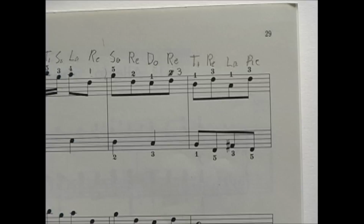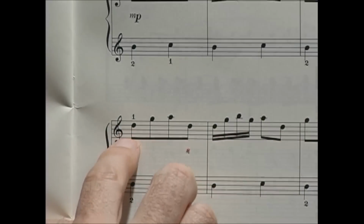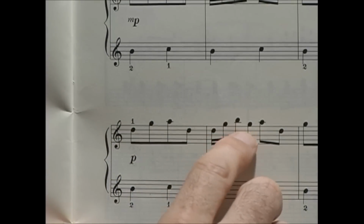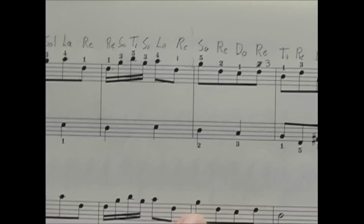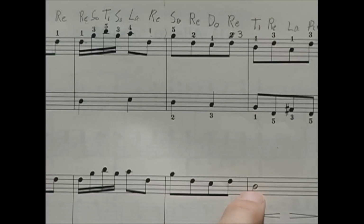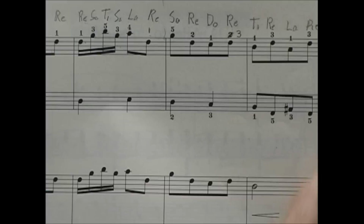All right. Now, you know, the next line is exactly the same. It's re, so, la, re, re, re, so, ti, re, so, ti, so, la, re. And here, you can see it's exactly the same as what's above. The only difference is you're going to stop right here on T, like here, instead of playing these last three notes.